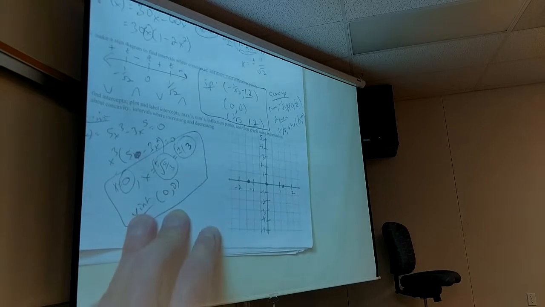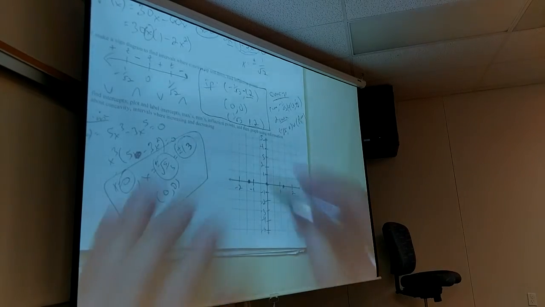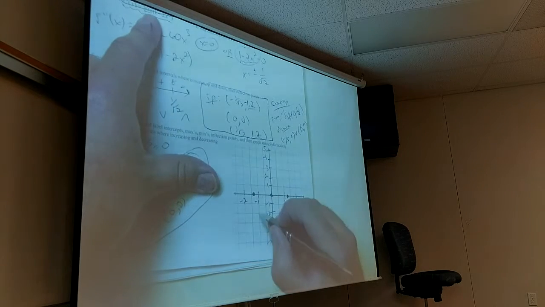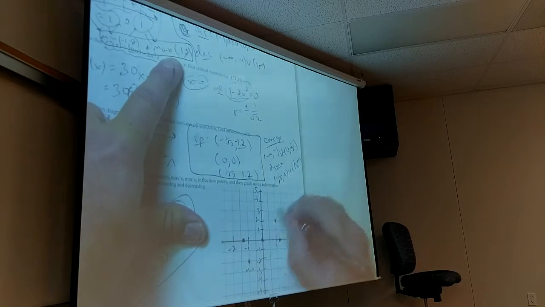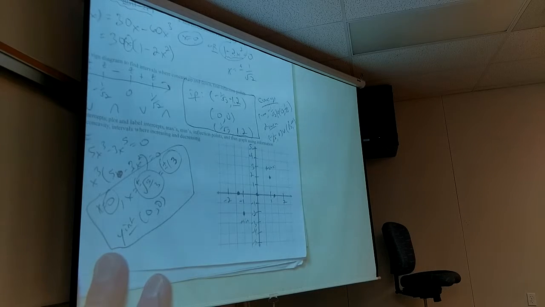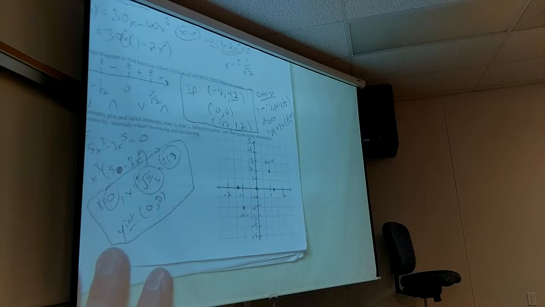Those are my intercepts. Now what am I going to plot next? Yeah, good. So mins and maxes. So I got a min at negative 1, negative 2. So negative 1, negative 2. Let me put min underneath there. I got a max at 1, 2. Let me put max over there so my words are outside of my graph. It's a little tiny point, but still.